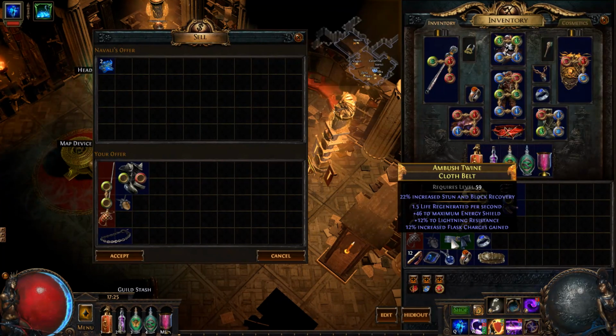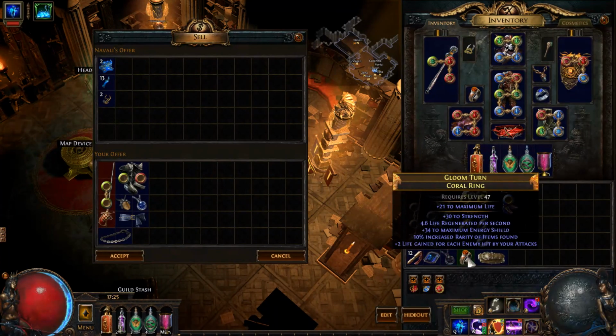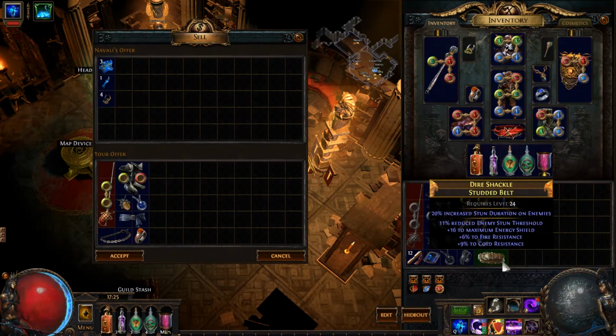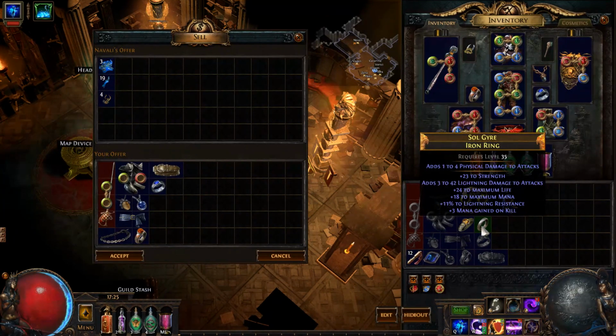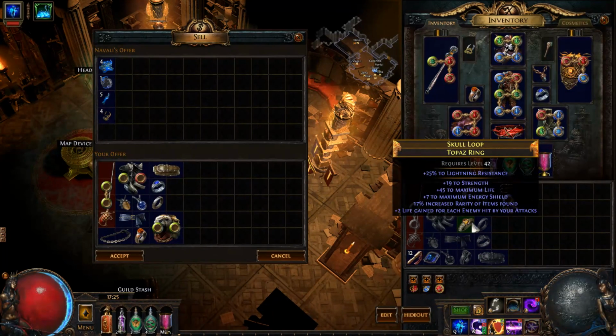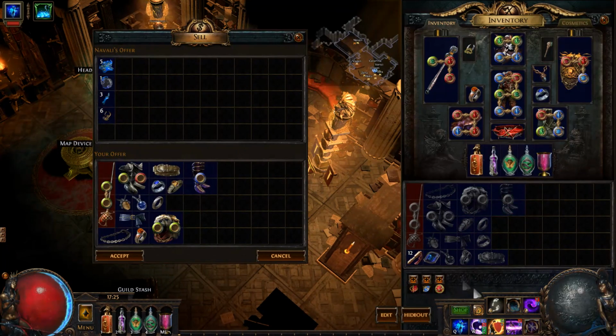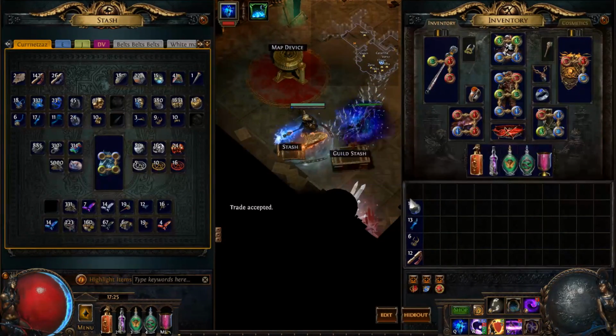That is a horrible amulet. That's a pretty bad belt. 78 life, some crit strike chance. Life gain on kill and low rarity doesn't intrigue me though. I don't think that'll sell. It was a good start. Again, no life, bad resists. No life, no resists. Very low life. 77 life is a decent start, but doesn't go anywhere else with it. And bad life, bad resists. No life, no resists. Attack speed, totem life. Not particularly interesting.